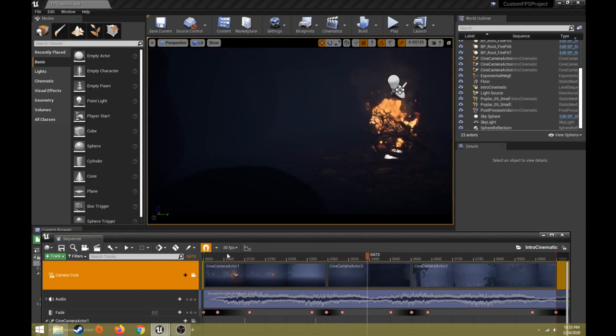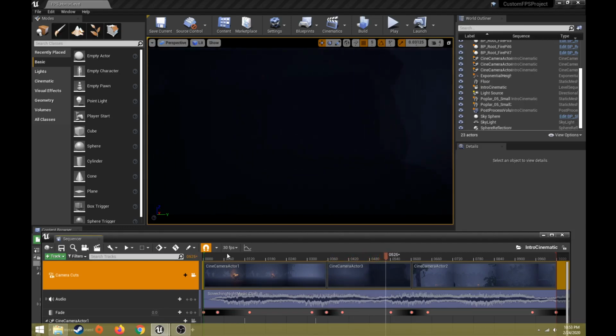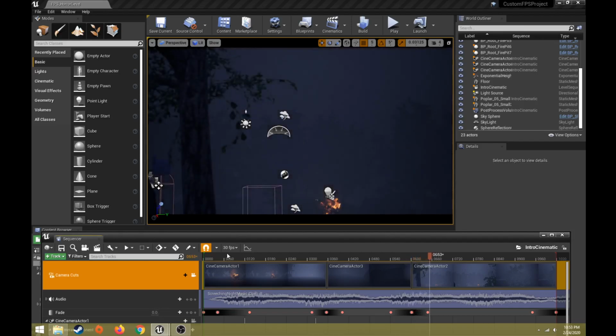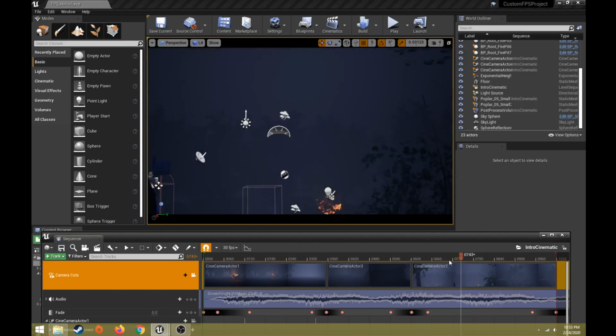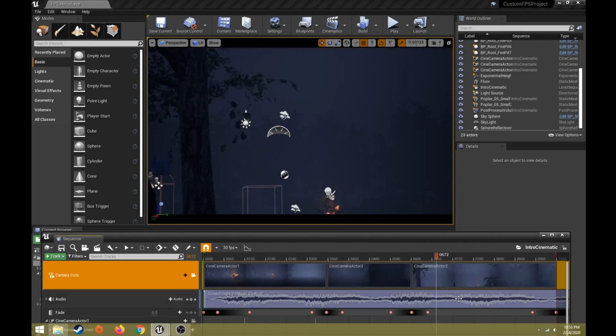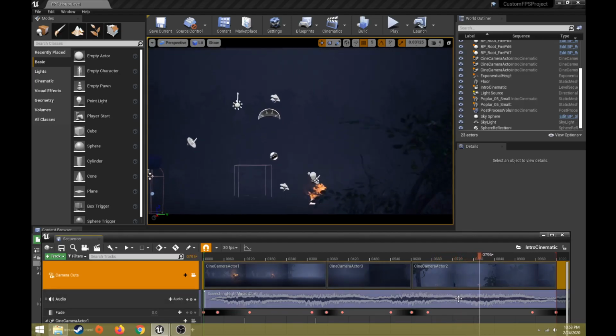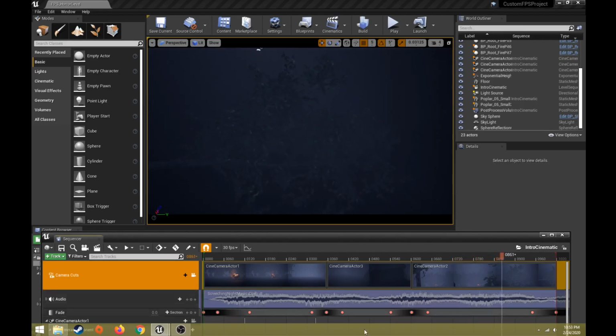You can hit spacebar to stop it. You can hit spacebar again to play it again. So it's a really effective video editing tool. It's pretty simple, easy use of the tools. You can also scrub back and forth. When I go over here where the tree falls, I can scrub to there and hit spacebar. Watch the tree fall. If I want to scrub back, hit spacebar again. So this works very similar to other video editing tools that have keyframe based animation.